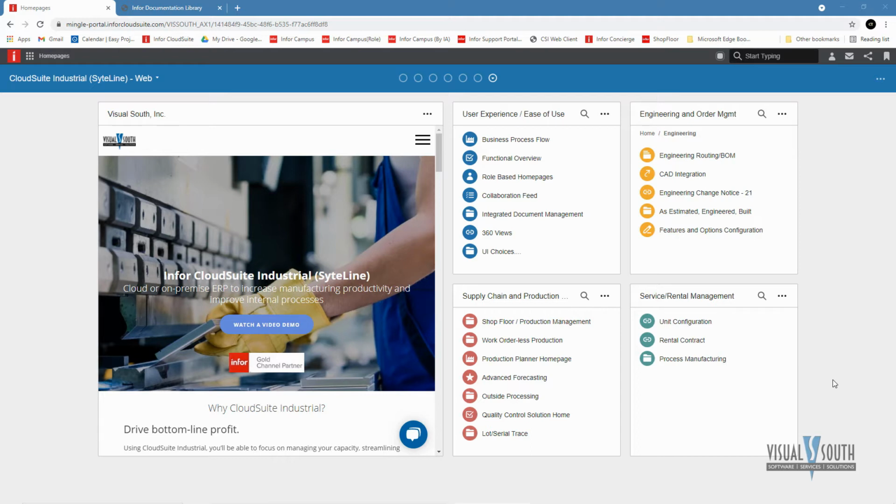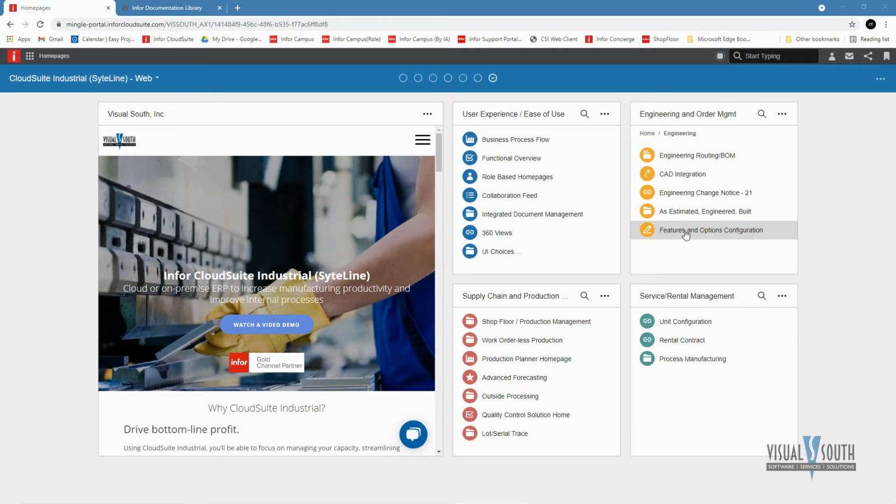which is really just an option or a feature. And you can do some simple rules like include and exclude. So if you paint something red, you may exclude the blue wheels from the bicycle, as an example. So you have things to do like that, but it's included within the standard functionality of CloudSuite Industrial SyteLine. So we're just going to walk through that.